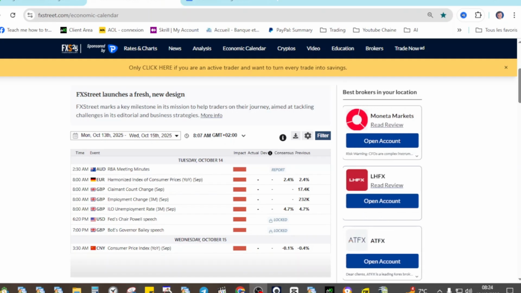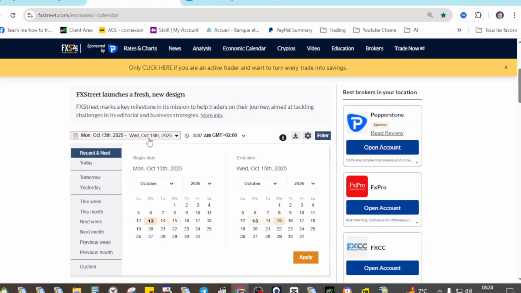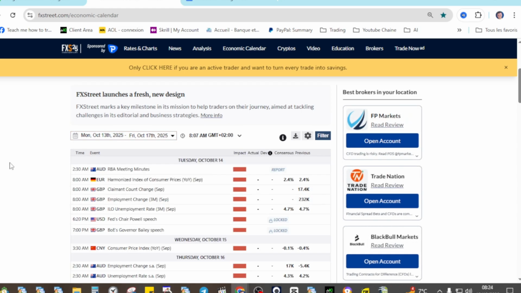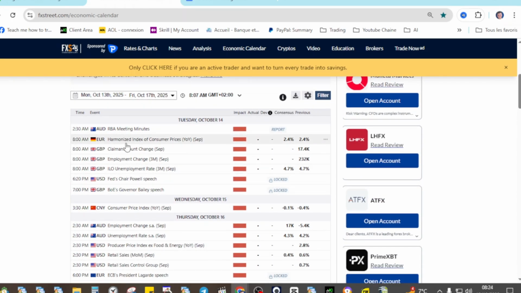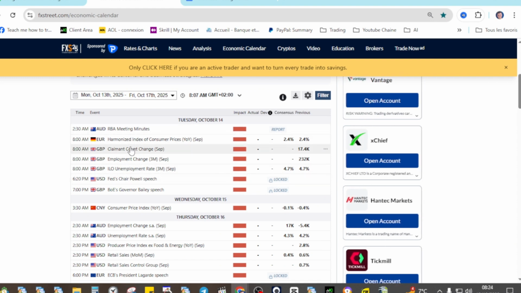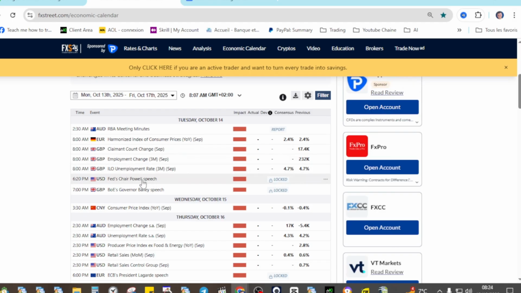Today I will walk you through my weekly analysis and the setup I will be looking at this week. So first I look at the fundamentals. I use FX Street for the economic calendar, but you can use any economic calendar, it will do the job. I can see that on Tuesday around 8 a.m. Europe time, tomorrow there is a lot of news for GBP essentially. And there is a speech for the USD in the afternoon.